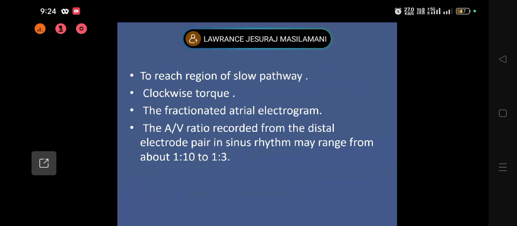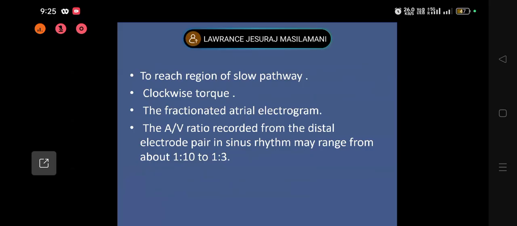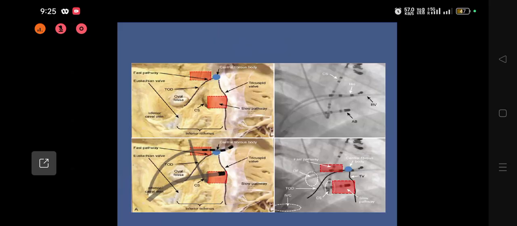Most of the time, what I do is I get a larger ventricular electrogram and a small atrial electrogram, and then when I get that, I give a good clockwise torque and hold so that your electrogram remains stable. Make sure before you start your ablation, your electrograms are stable. If you see the electrogram is changing with a larger A and smaller A, that means you are moving atrial side during your ablation. That is dangerous. So make sure before starting ablation, you are remaining very stable. This is very important.